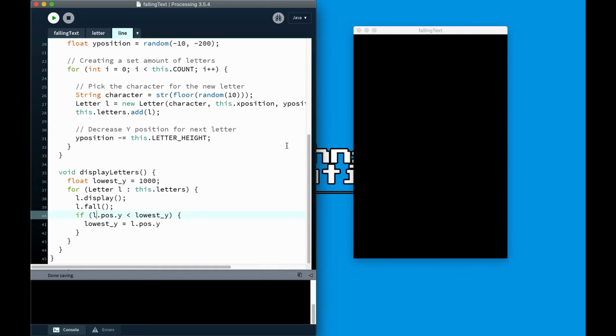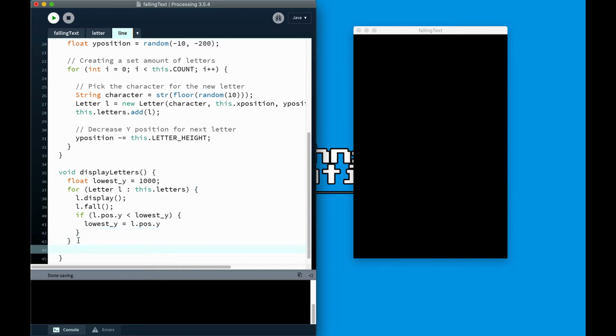It's the lowest one on the screen. And then when we go to the next one, that lowest y will be a value. It won't be 1,000 anymore. It will be a value of a letter that we've looked at. And if the next letter is less than that lowest y, then that will overwrite, and we'll keep going through until we end up with the very lowest y. And we're doing this in this loop so that we're not having to do another loop, trying to keep my code fairly efficient. Obviously, it's never going to be amazing, but I can try. If I'm thinking about this while designing, it's helpful. So we've got our lowest y there.